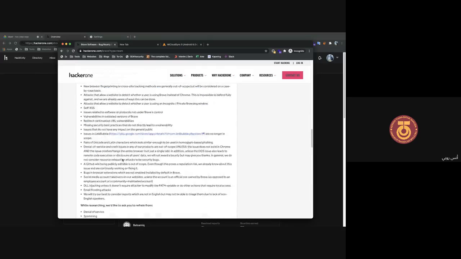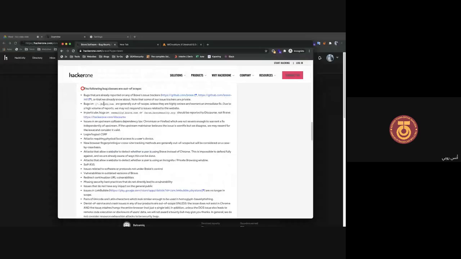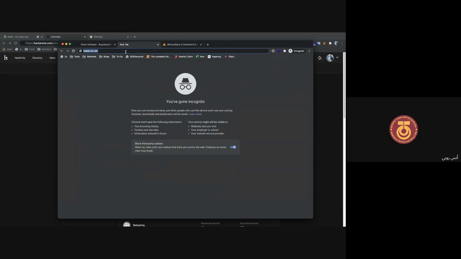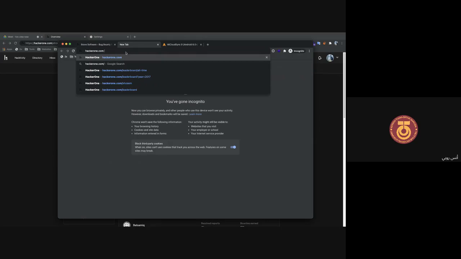This is a very important part that you should read in every program. So for example, login, logout CSRF. CSRF is a vulnerability where an attacker makes a script that will interact with a web application and make it do an action pretending to be the user. It's actually short for cross-site request forgery. I will show you a CSRF vulnerability I found in mail.ru, so you will get more familiar with how this actually works.